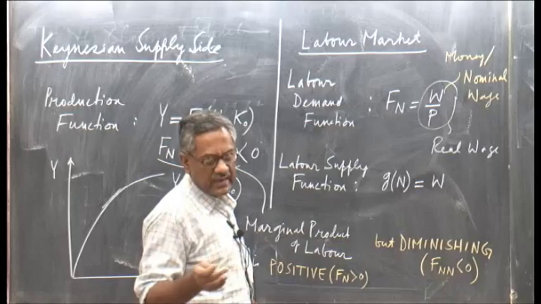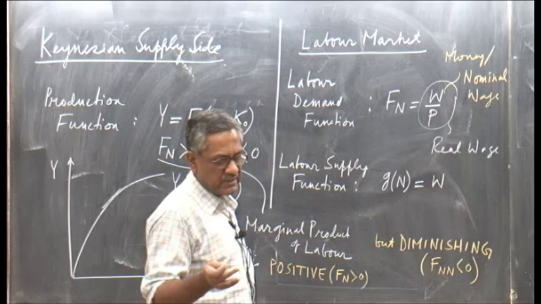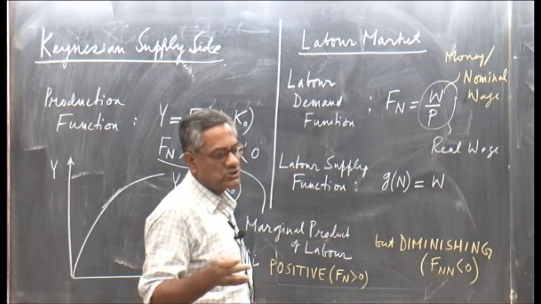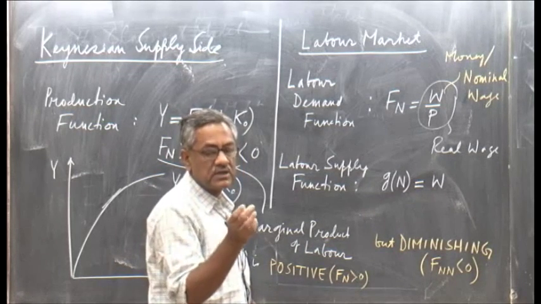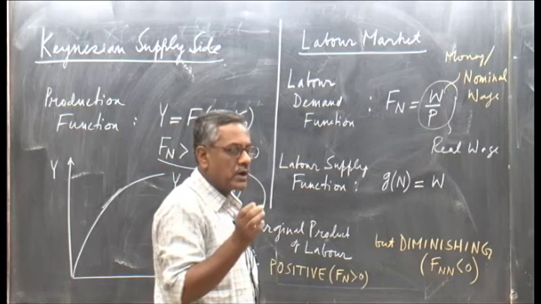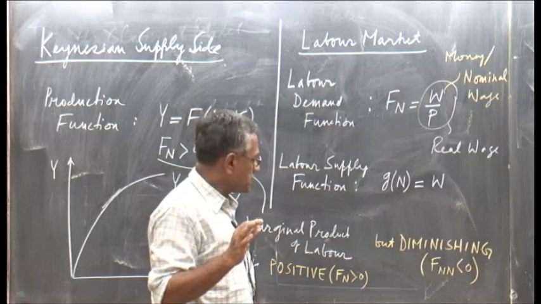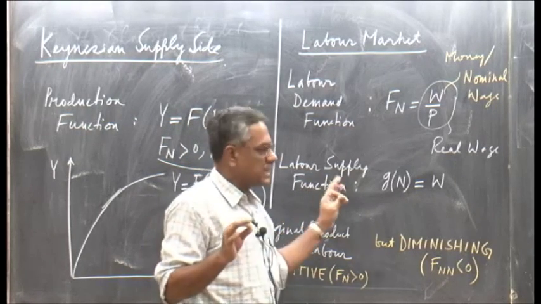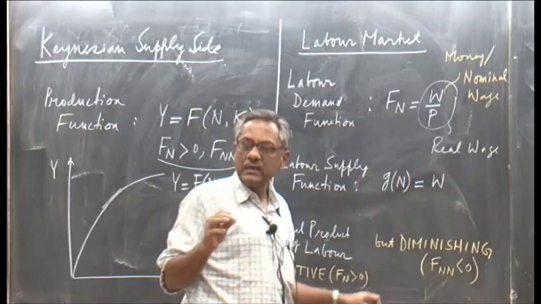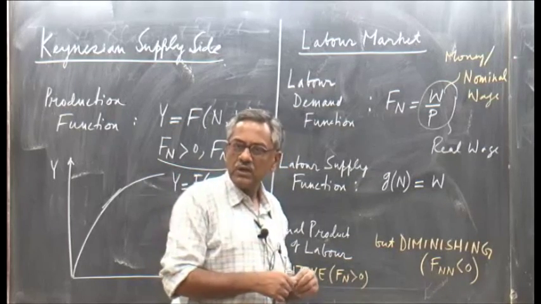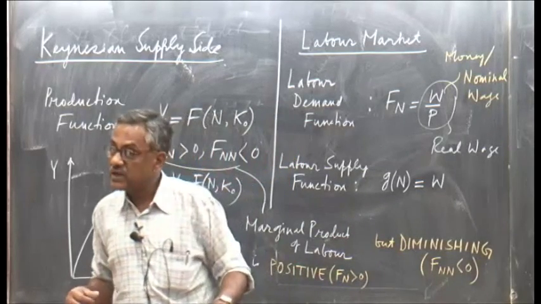Often these models, the way they exist today, being taught in class or described in textbooks, can very well be a post-Keynesian description of what Keynes wanted to say. Sometimes these books say things in a very difficult manner, so it develops into various interpretations. Now this is broadly speaking the consensus on what the Keynesian labor supply function would look like. It will be Gn is equal to W, no P. That means labor supply works by not looking at real wage, but by looking at only nominal wage. It's a very important difference.